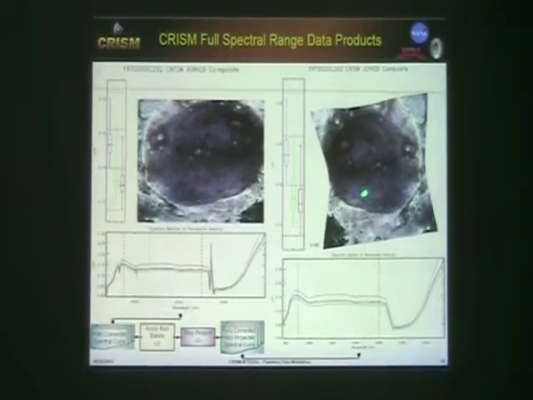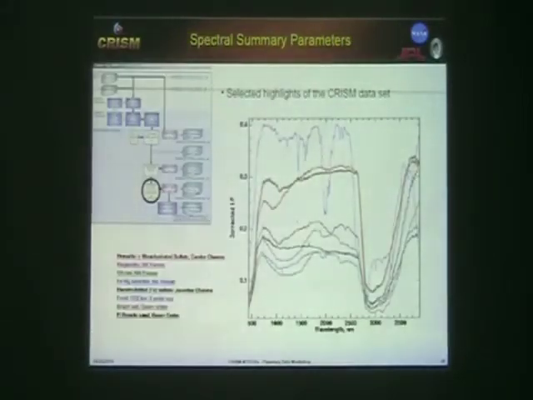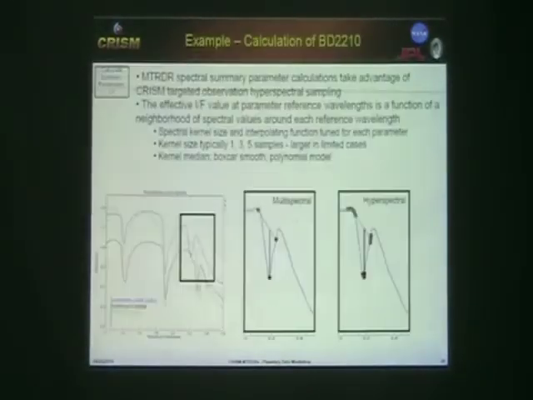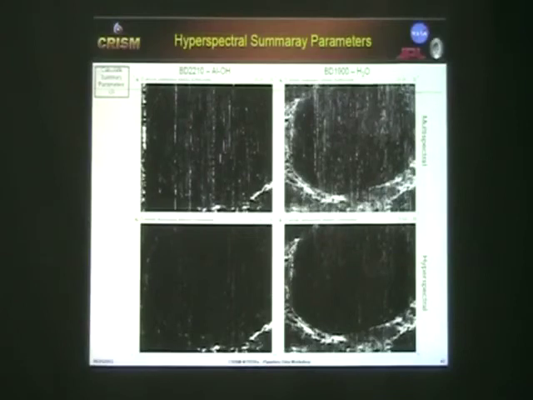So this is the kind of product that, as I said at the outset, we hope to be the entry point into the CRISM target observation data set for the majority of people that can be PDS and try to get into the CRISM analysis. There's a discussion that I was hoping to get to talk about some of the parameters, and I'm just going to jump into this slide right here.